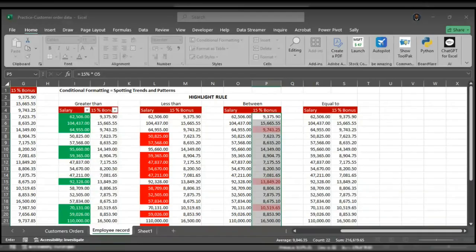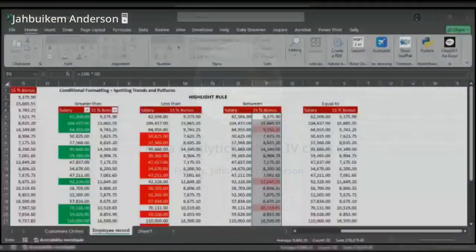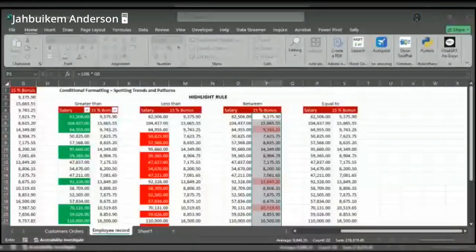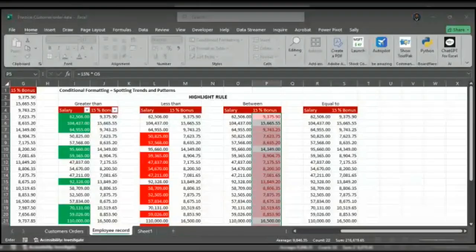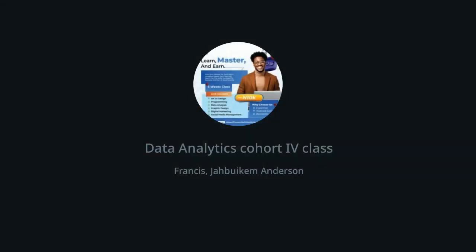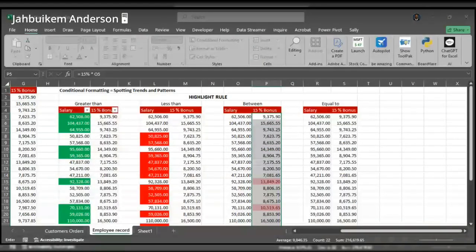So by default, when you put a cell, Excel will always give you what it feels should be your range of values. So you, the analyst, know what you're looking for, and you know what you're actually going to get as a result of whatever input you have. Hence, you must make sure you put in the accurate data value. So we are looking for salary bonus between $10,000 and possibly $20,000. Let's find out with it. And we are going to be using the yellow fill with dark yellow text for it. That's the default one for conditional formatting, and click OK.